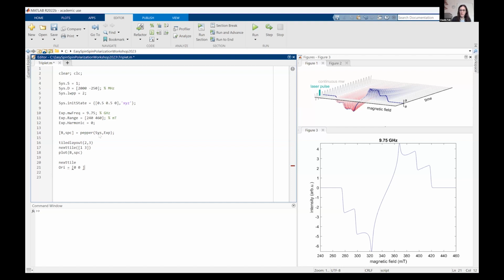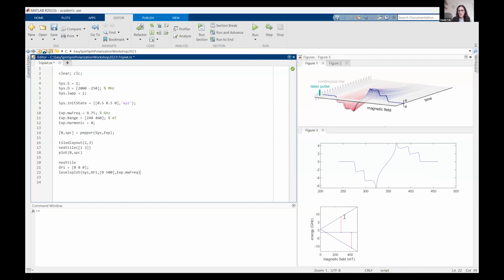We can start with Z, and then use levelsplot with the spin system and this orientation that we've selected. We want to see the levels from 0 to 500 millitesla, and then we can use the frequency we've used for the spectral simulation.